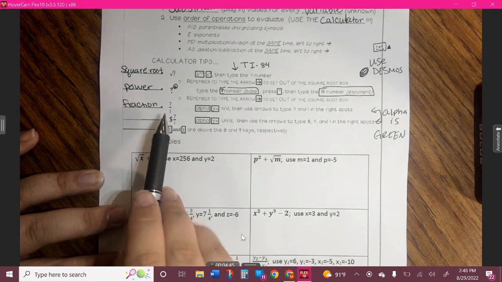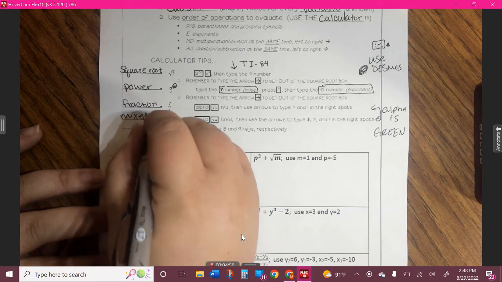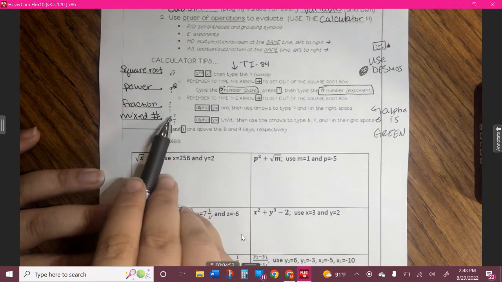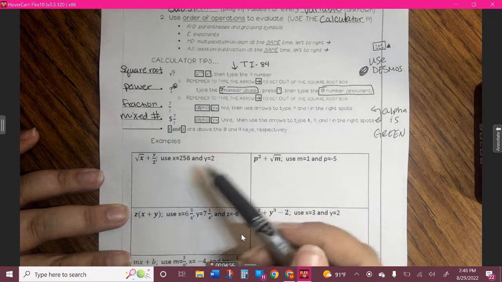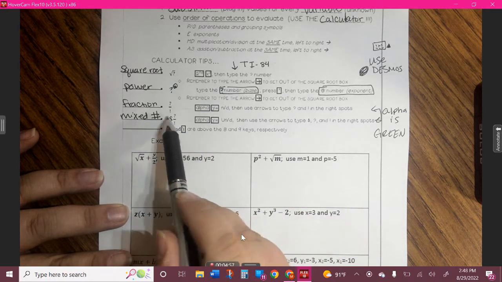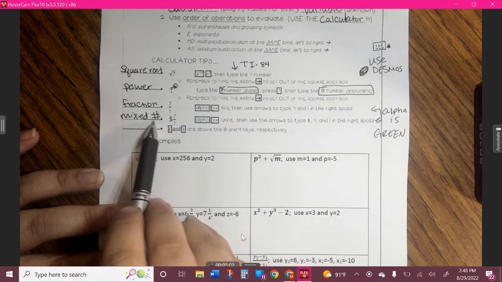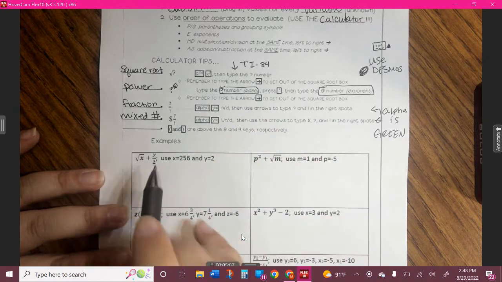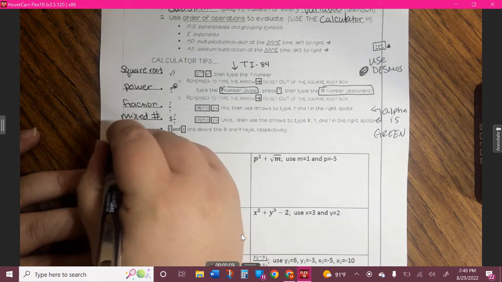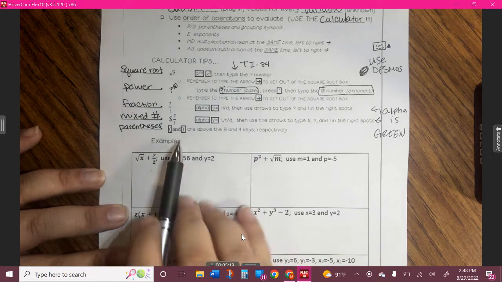After a fraction, we've got a symbol off to the left. So if you have a number followed by a fraction, that's a mixed number. That in math just means the whole number plus whatever the fraction is. So you could type that in on your calculator using this fraction shortcut, or you could actually type in a mixed number on your calculator using these steps here. And then these are parentheses. They just close off groups for us, and they are above the 8 and 9 keys.